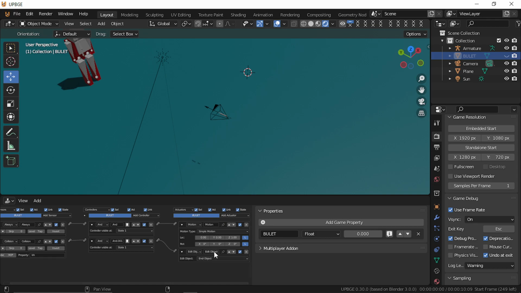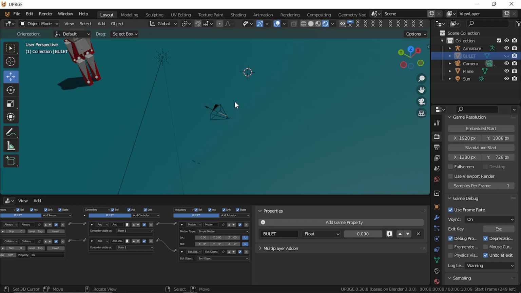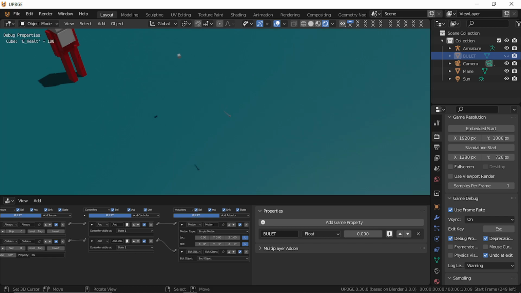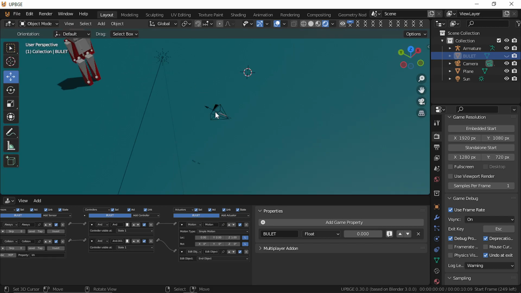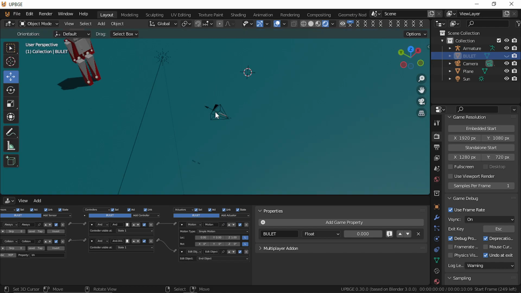Okay, so right now we got the bullet spawning in, but it's spawning in way too big. So there's one way to fix that, and that's Alt 8. 7 edit mode, just bring that back up and just set it down like this. Play. So we can see the bullet, but it's still too big. You can still see the bullet.